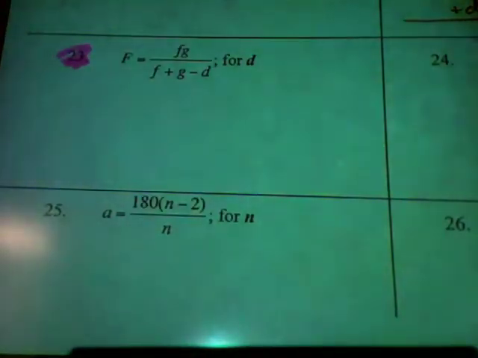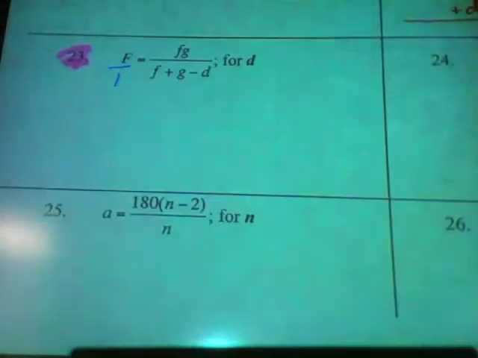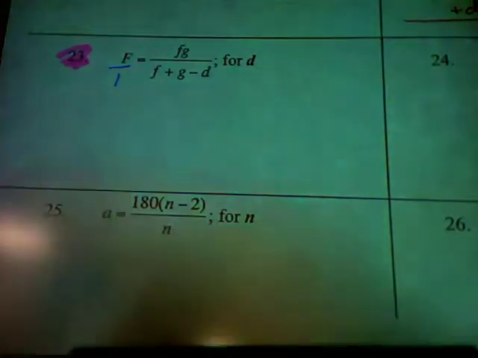What are we solving for? This is about as difficult as they get. Why? D is in a denominator and it's being subtracted in the denominator, right? So I need to break this apart. I need to break the fraction apart to get the D out of there. How do I do that? We've done this in two questions already before. You have a non-fraction on the left, you have a fraction on the right. Yeah. Put the F over 1, right? Create a proportion. So then I'm going to cross multiply here.